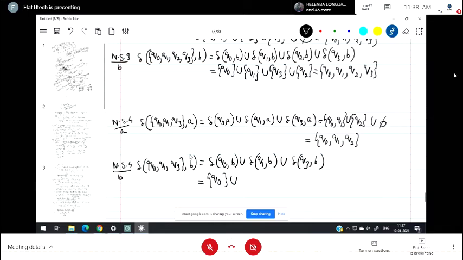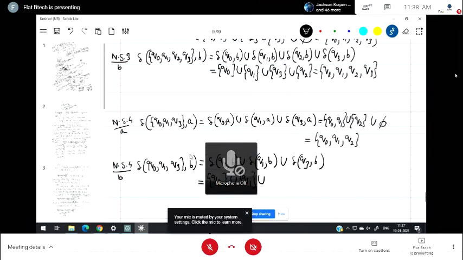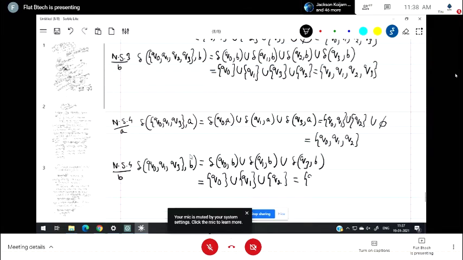Q naught union Q1 B, Q1 union Q3 B is Q2, equal to Q naught comma Q1 comma Q2. Okay, so no new state other than this new state 4 is being generated.